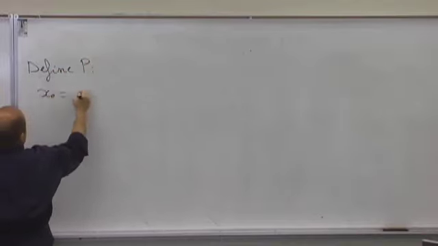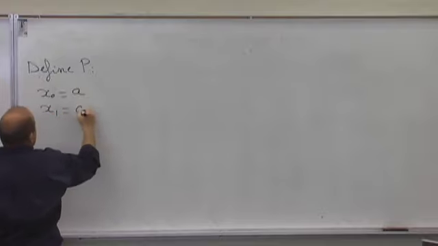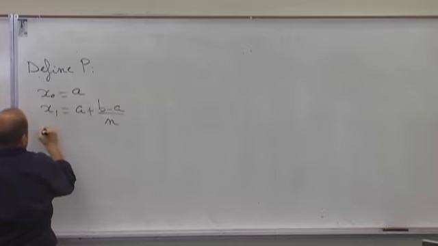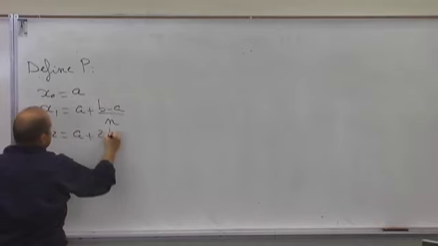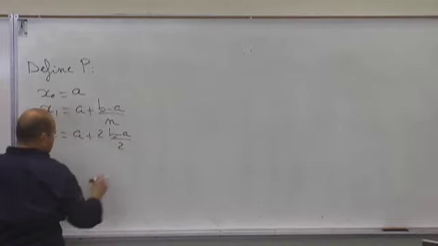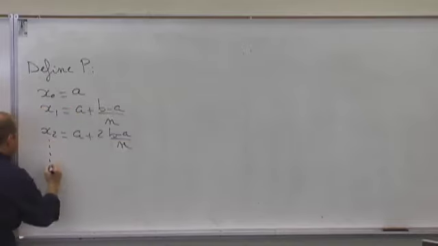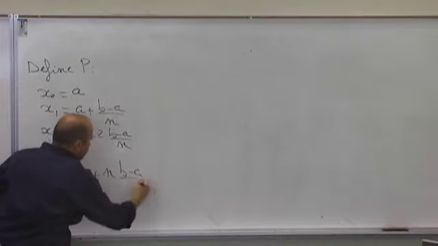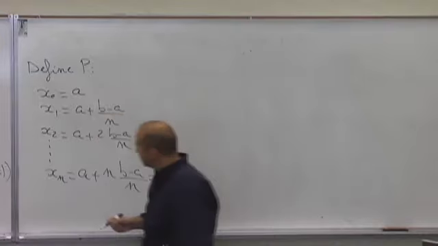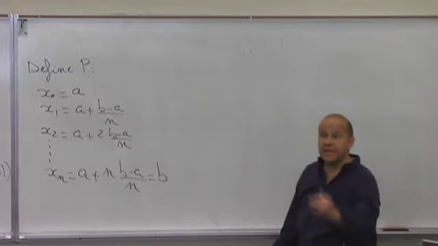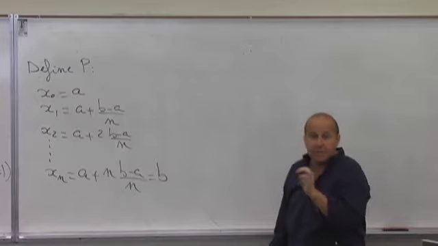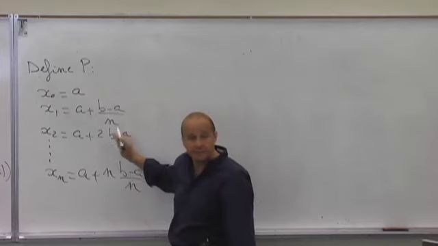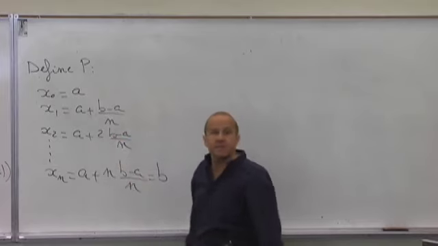by doing x0 equal a, of course, and then x1 equal a plus (b minus a) over n, and x2 will be a plus 2(b minus a) over n, and so on, and xn is going to be a plus n(b minus a) over n, which is b. I keep using the step (b minus a) over n, and you see that the distance between 2 points is always (b minus a) over n for this partition, which makes things nicer.